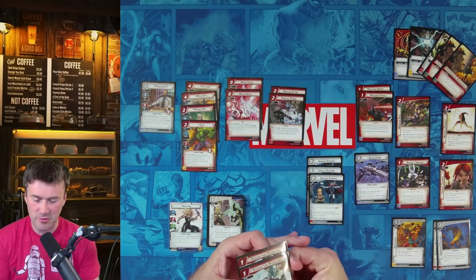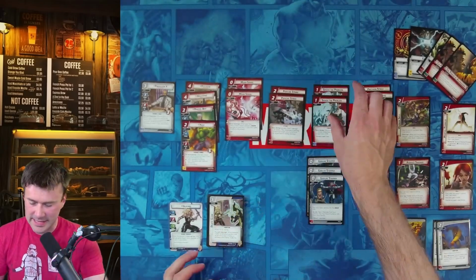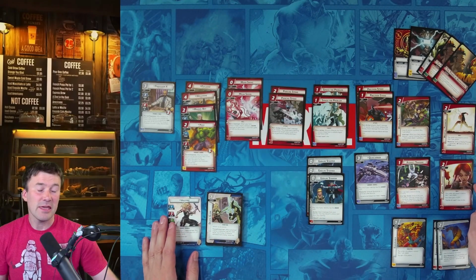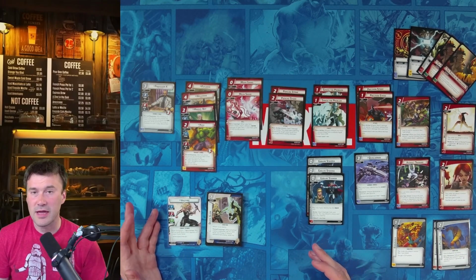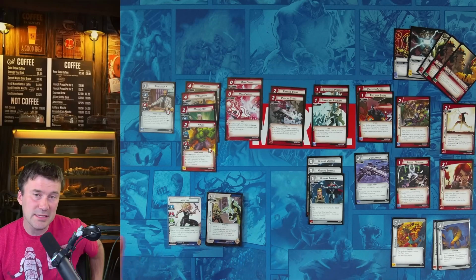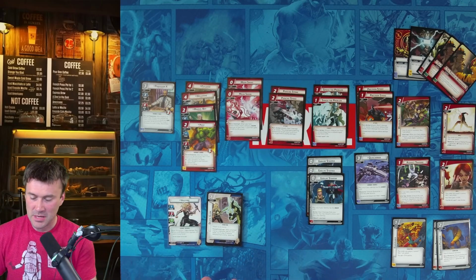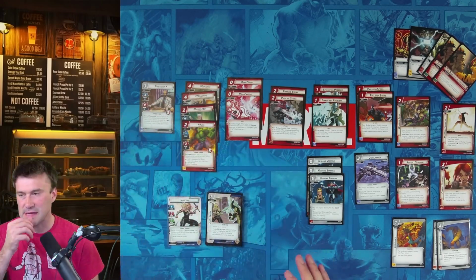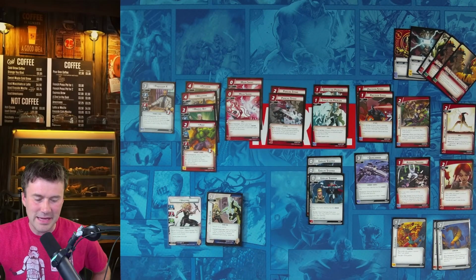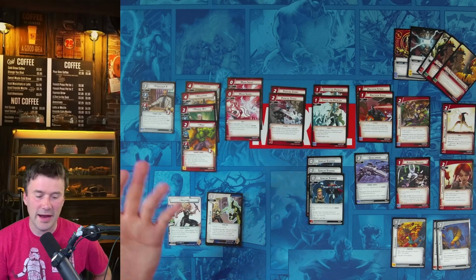Now, Smash the Problem is what I referred to earlier. Exhaust your hero. Remove threat from a scheme equal to your hero's attack. Again, we can get it to 2, 3 with Dragon Fang, 4 with Combat Training. Even if it's only at 3, removing 3 threat on pure or true solo is massive, right? That you will control the board state. Now, you won't do any damage, and I understand that that's a big thing, but that's okay. Because hopefully you have other things out there that control the board state, help you out, take out minions, all that fun stuff. But Smash the Problem is really just to, again, do big clears off the board, so you don't have to worry about threat getting too out of hand.